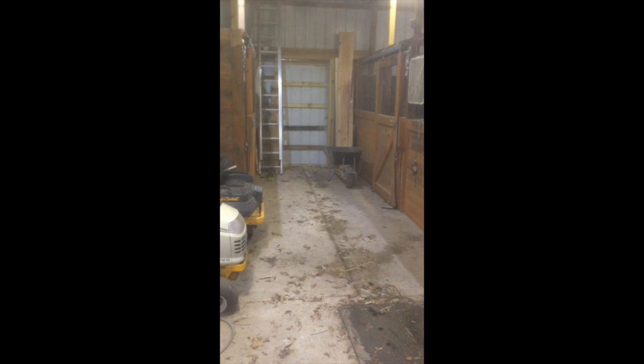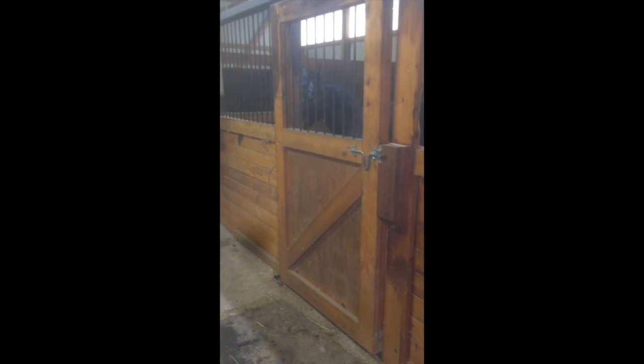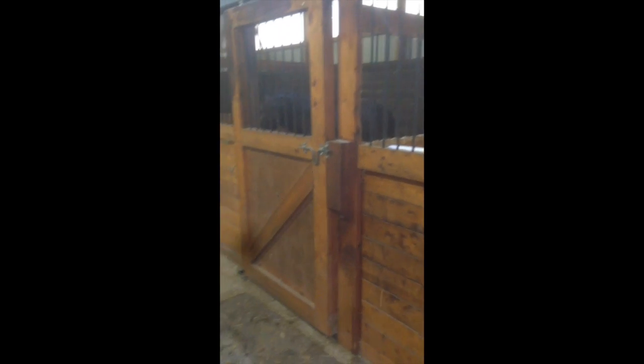I got 4 stalls in my barn. The people who lived here before me, she was a veterinarian, and this was just an open pole barn before they got here, and she came in and put these nice stalls in. Got rebar, drilled holes. The nice part though that I like, right now it's my junk stall, but they got a padded mat and underneath of it's that 4-inch crushed rubber, so it's real nice for the horses to be on.